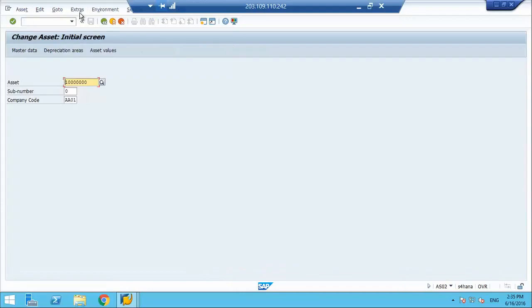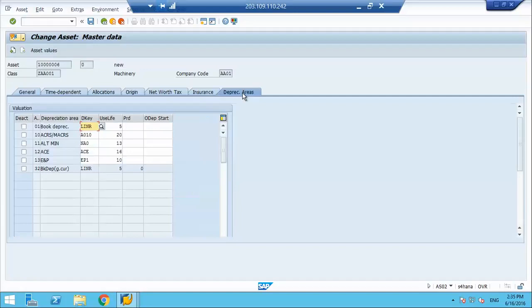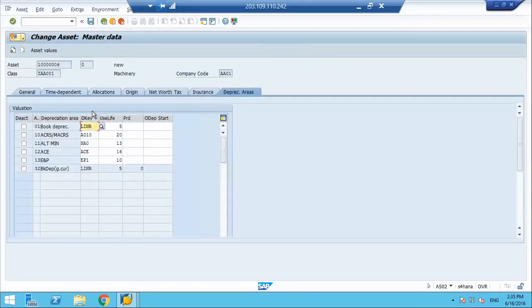AS03. Okay, we changed depreciation terms, right? It says it is executed, but it is still not visible. It will take some time, I think. It's a batch job, so it will take some time to execute this. So that's how we can change the master data.